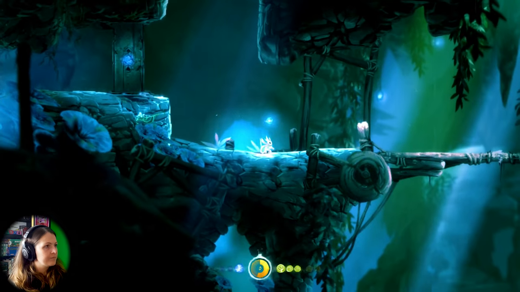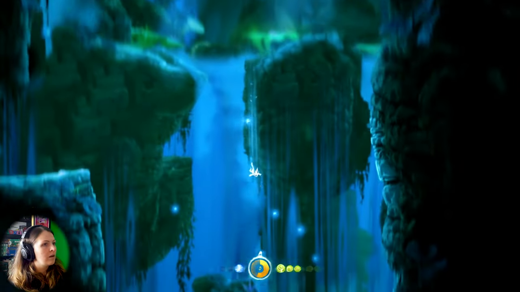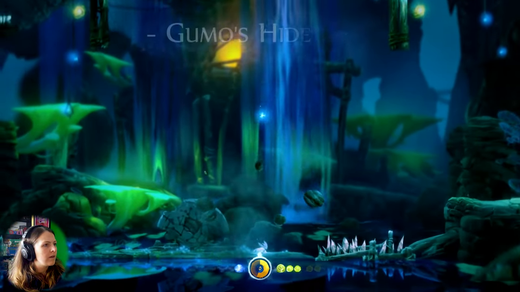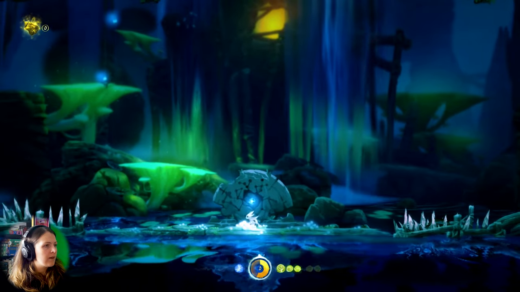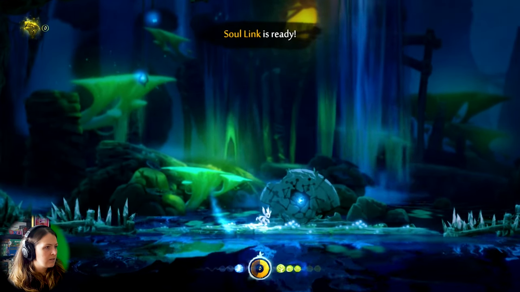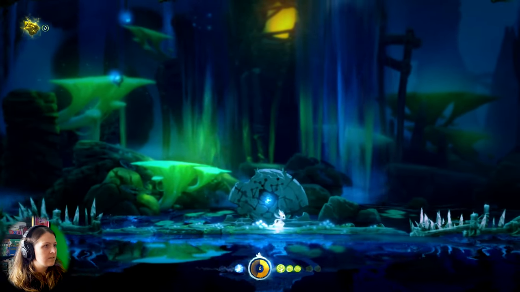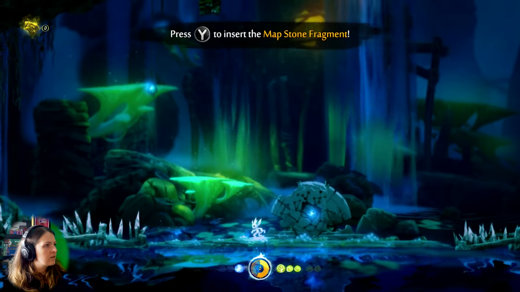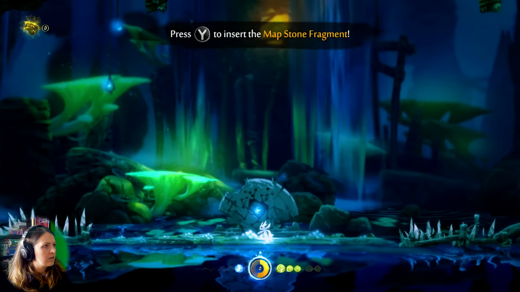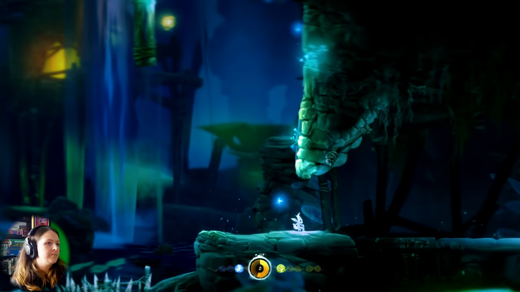Oh. Smashing energy door. Oh, what? Why? Oh, yay! We have a boss battle. Oh my gosh, I'm not ready for this. Oh, I don't have a map fragment, so... Oh, yippee.